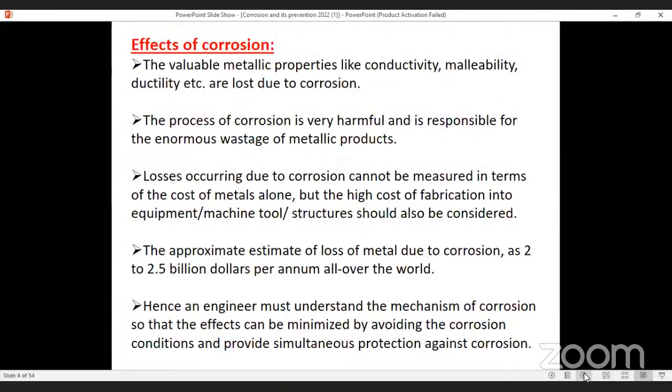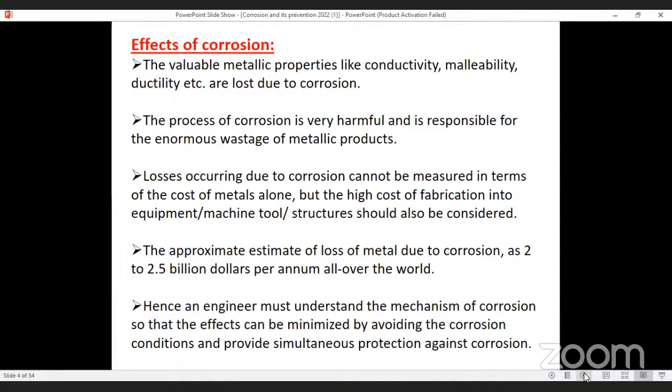So here there are two types of corrosion process, and various effects. Previously I showed the Eiffel Tower, right? Why should it be protected from the corrosion process? Because the surrounding environment contains oxygen and moisture. When the metal absorbs that oxygen, the metal is involved in the oxidation process, meaning it is involved in the corrosion process.